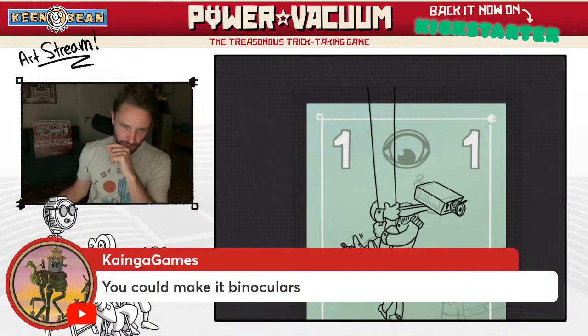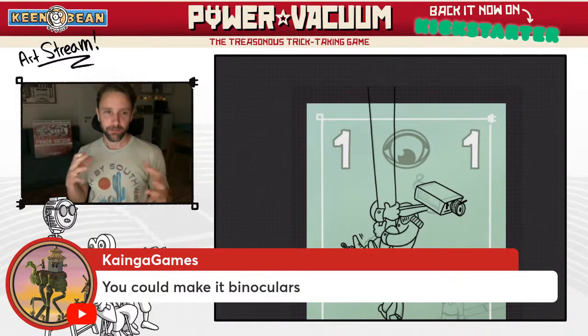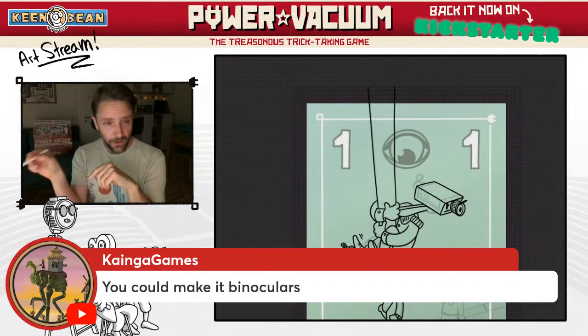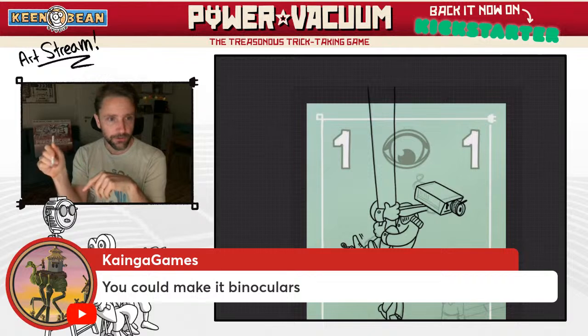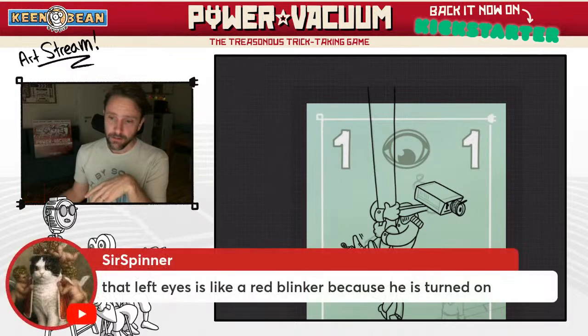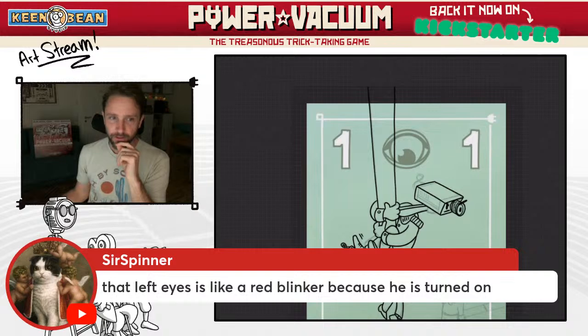Could make it in the stakeout car — binoculars don't need power. Old cameras were windy, you didn't need power for them either. But Caleb and I decided for coherence sake — there's not much coherence in this world — but for the theme of the game to work, all the people-appliances have to be powered. They have to be something that requires, or at least in theory requires, power. A telephone doesn't require much power, but even the old rotary phones — the phone cable was also delivering power. They were actually powered by the phone cable; it wasn't just a data line.